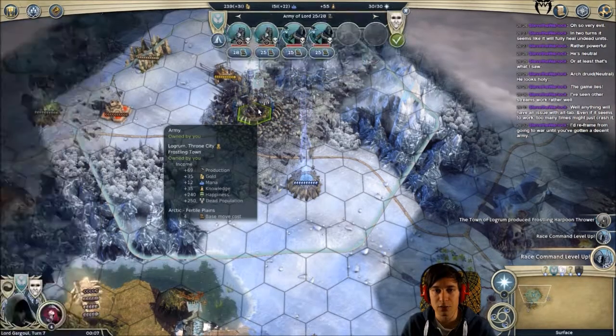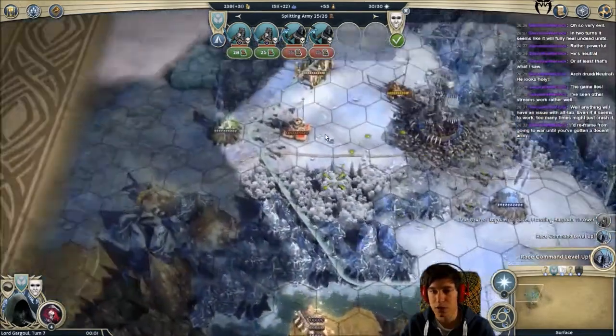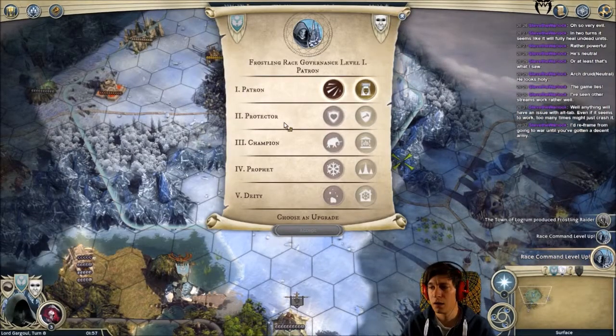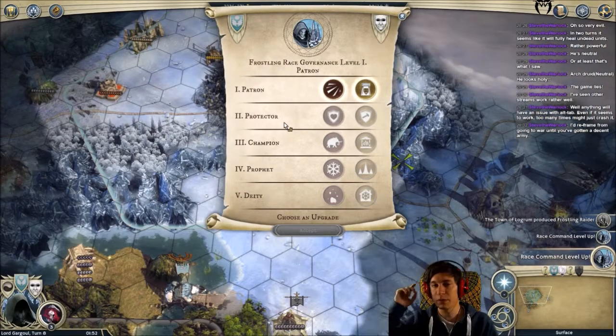Maybe we should use a scout troop. Those two to scout. Raise command level up. What's that? I'd refrain from going to war until you've gotten a decent army. True, yeah.